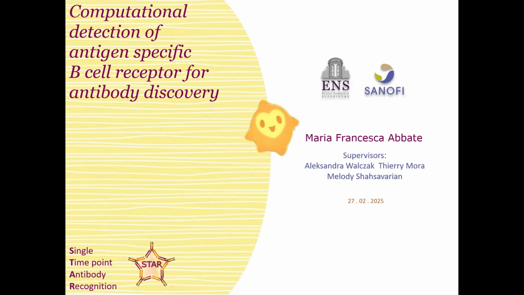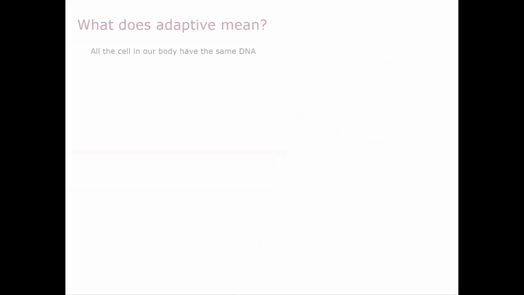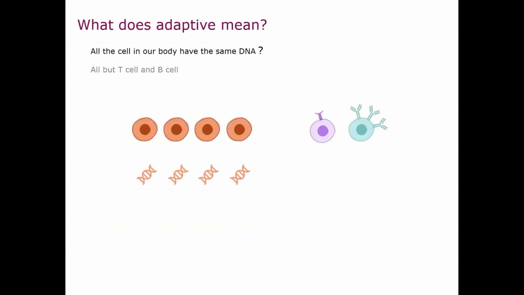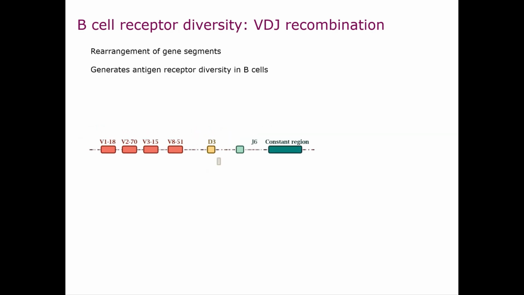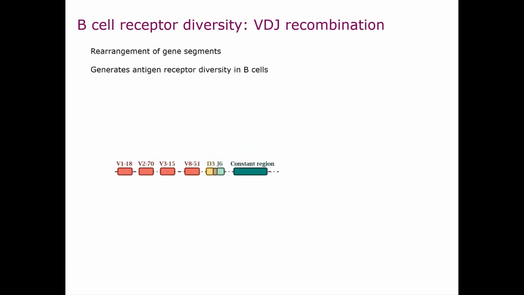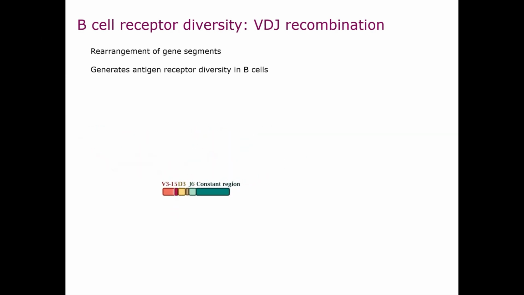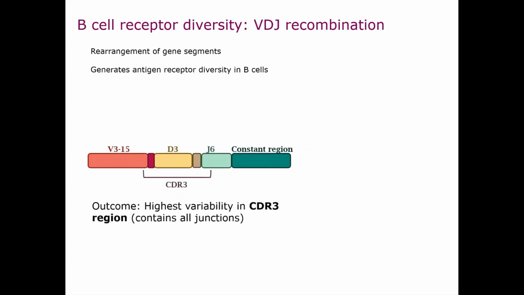So I will really briefly just give a little bit of introduction. So we know that the B cells, as the T cells, are the cells of the adaptive immune system. And so in their DNA, they have a specific region that is the one that codes for the receptor that they express on the surface, that is unique. And this diversity is reached through a process that is called the VDJ recombination that happens in the bone marrow. And thanks to this process, different gene segments are connected to each other. And like this, we end up with a huge variability of different receptors that we can have.